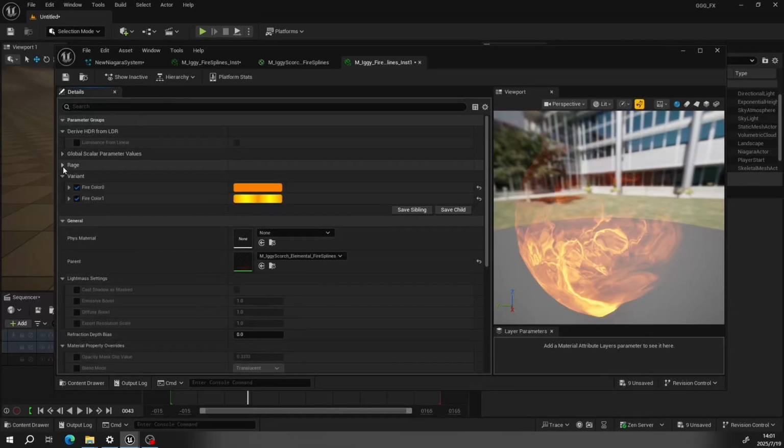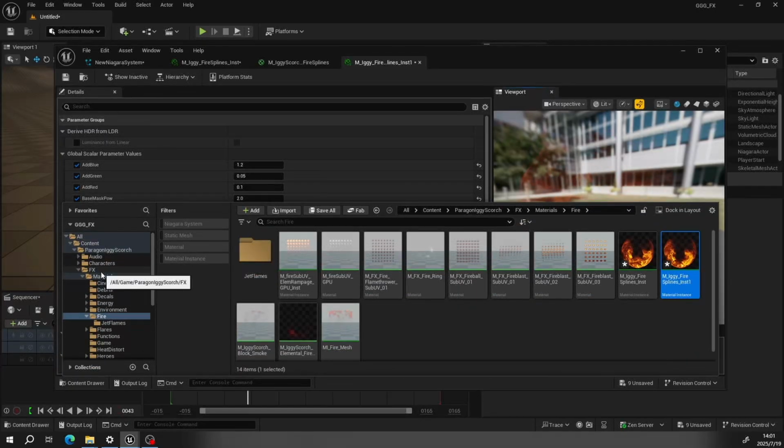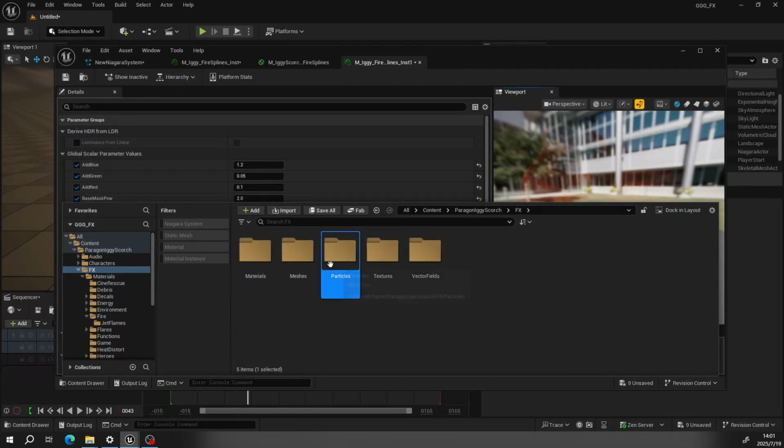You can see there are a lot of parameters in there. Just a few parameters we'll use.